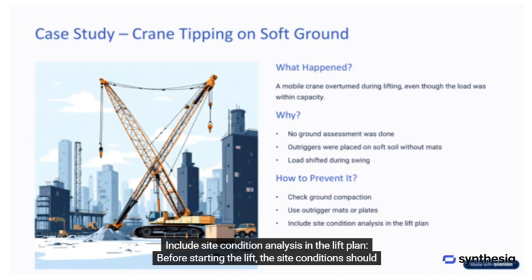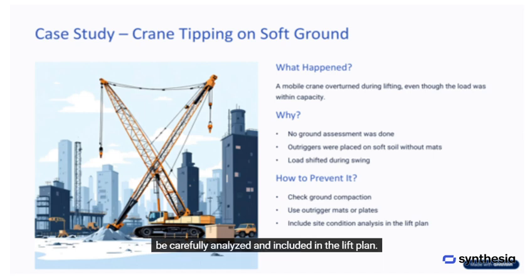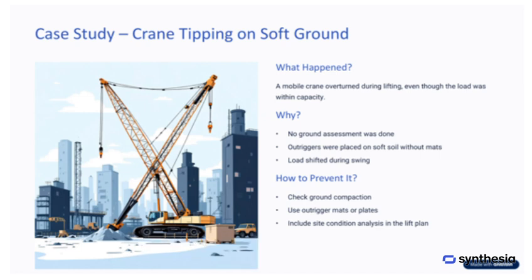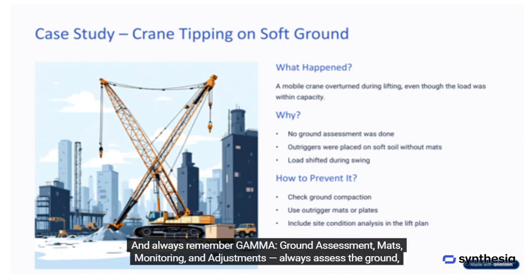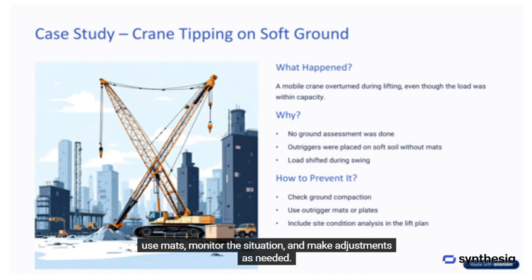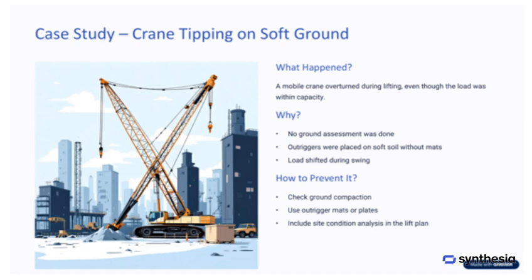Include site condition analysis in the lift plan. Before starting the lift, the site conditions should be carefully analyzed and included in the lift plan. If the ground is soft or uneven, additional precautions should be taken. And always remember GAMMA: ground assessment, mats, monitoring, and adjustments. Always assess the ground, use mats, monitor the situation, and make adjustments as needed.